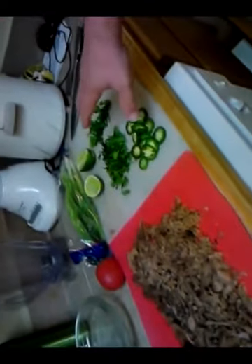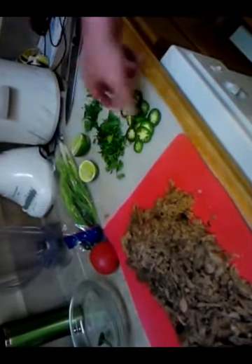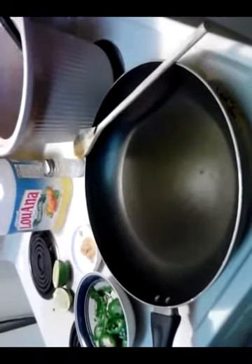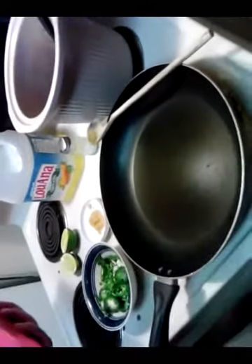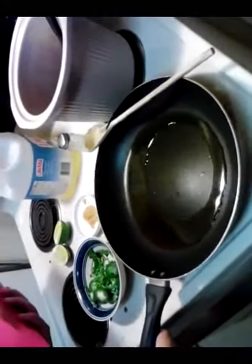I've got a hot skillet already, and I'm going to cook it on high — between medium-high to high — because I just want to sear this real quick. It doesn't need to be cooked; it's already been cooked. Just enough oil to evenly spread across the bottom of that pan, not too much. I don't want it completely greasy, but I do want to sear this real nice all over the edges.